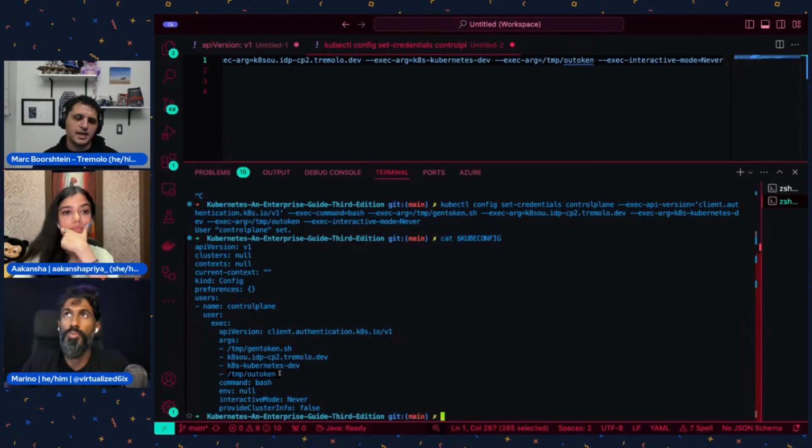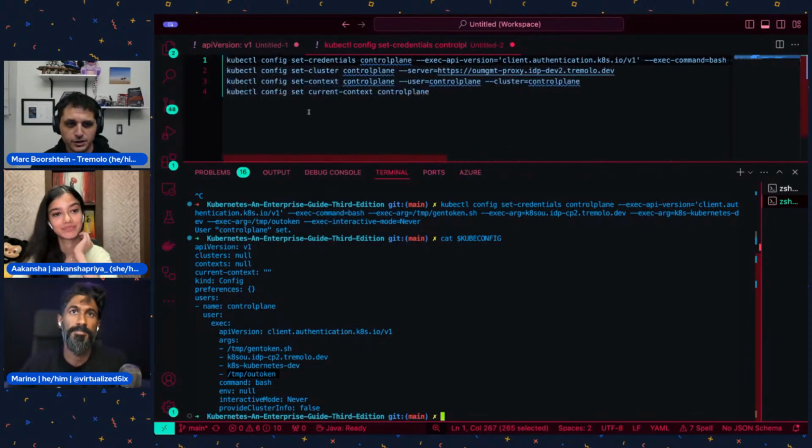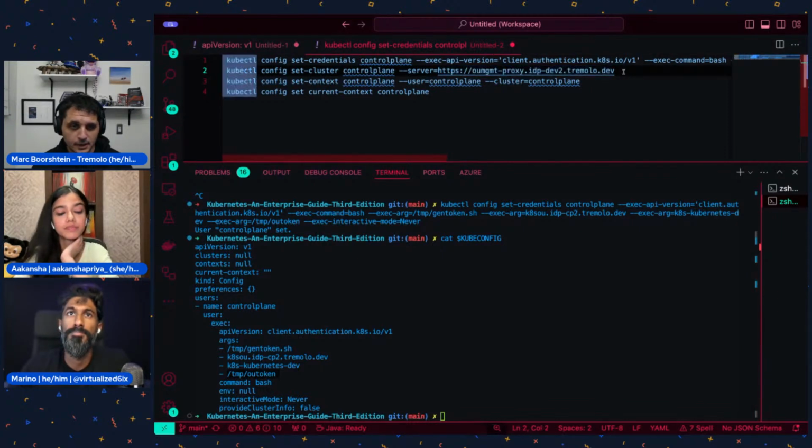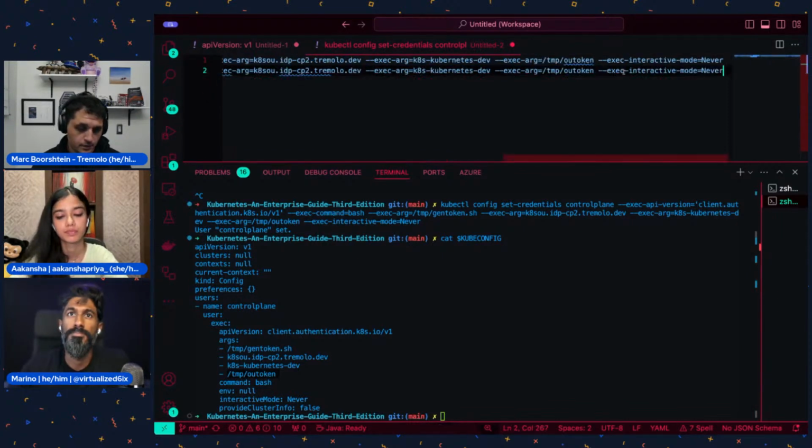And so the nice thing about that is you'll notice there's nothing secret there, right? This config doesn't have anything in it that's secret. You want to post this up on GitHub? Be my guest, right? Like there's nothing there to lose. So that's the first step. Our next step is building out the rest of our config.